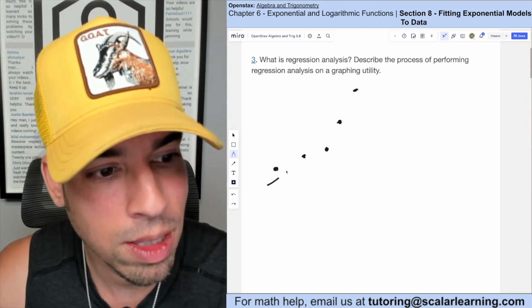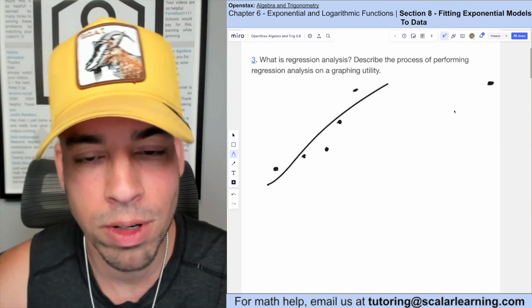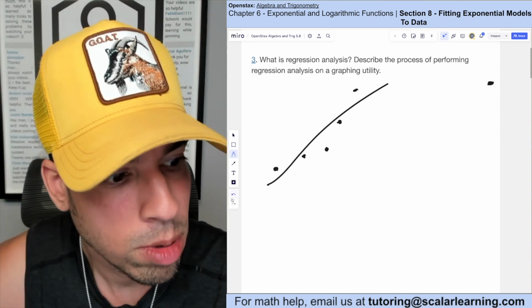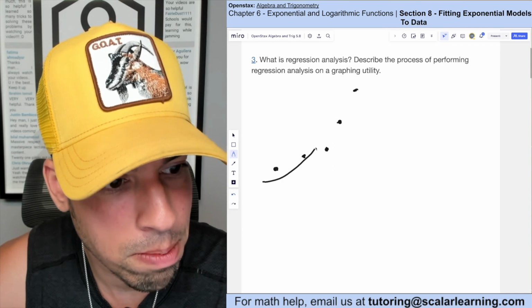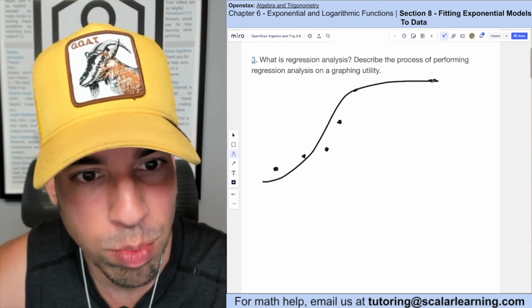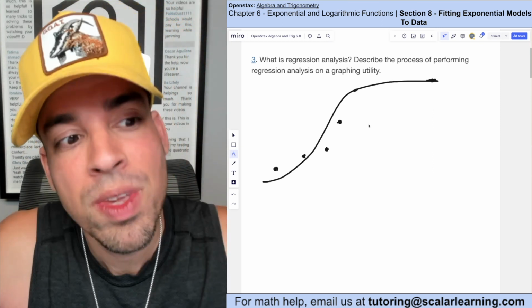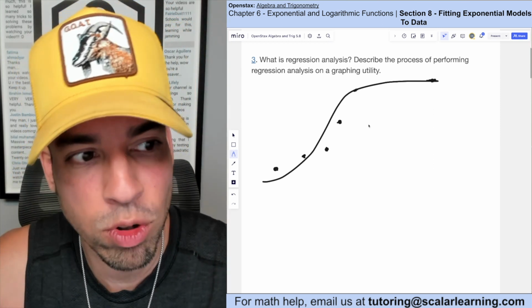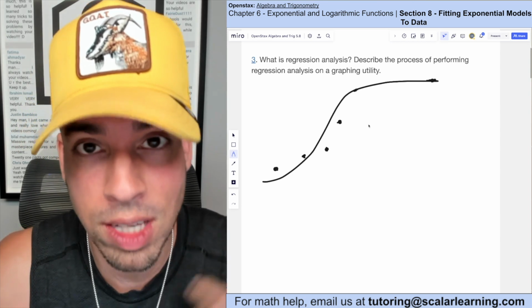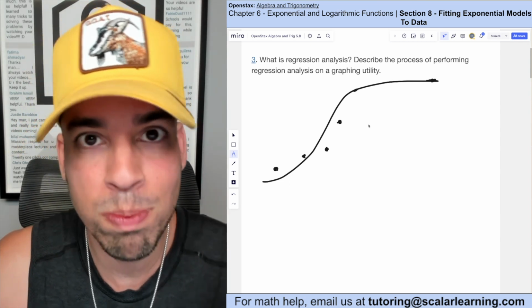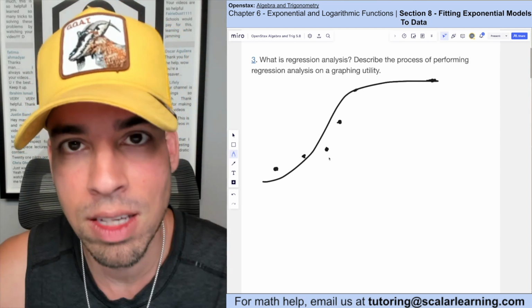So if you pick linear and then the next point is like over here, okay, that's maybe not a good model. But if you pick logistic and it models it this way, and then the next point's over here, right? When you plot it out, that makes sense. That's a good predictor. So that's how you perform regression analysis. Obviously, you're going to use the help of a calculator, and hopefully that will help you pick the appropriate model. But that's the idea. Done.